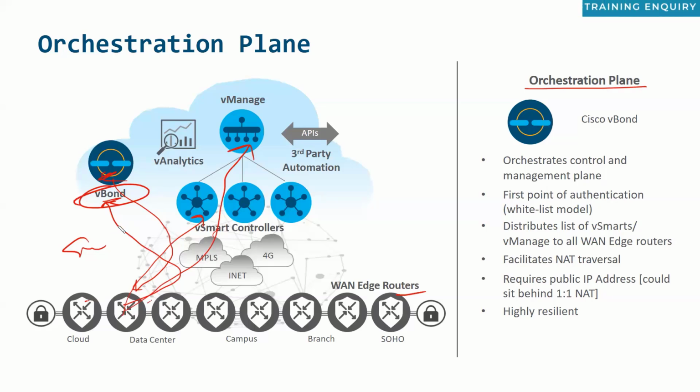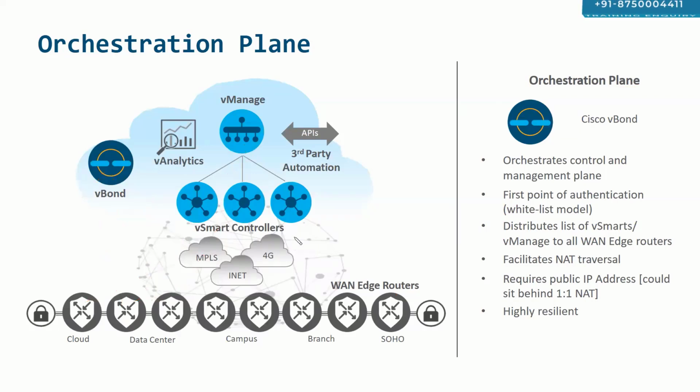So the orchestrator is responsible to initiate or orchestrate the connectivity between the different components. As I gave you an example of the managed router, when you power on a managed router, first it will go to vBond. Now you could ask me how it can go to vBond. It is mandatory for us to tell a managed router who the vBond is. So we always configure the IP address of the vBond onto a managed router manually.